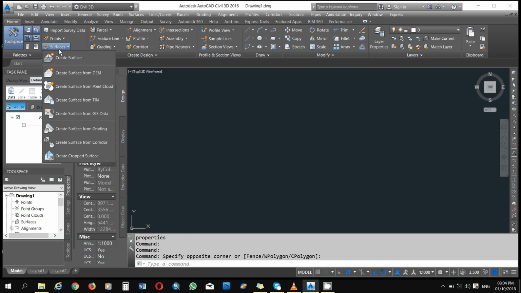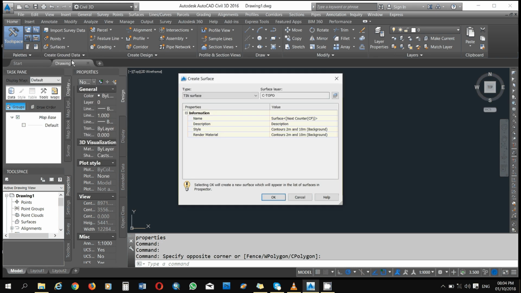You're going to create a surface where the data will be inputted. You will import the topo survey data into Civil 3D, but for you to import the data, you must first create a surface. Then click Surface, click Create Surface and wait.